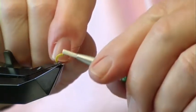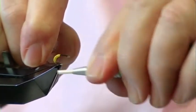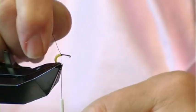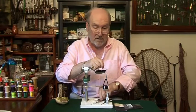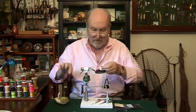Put a little bit of thread. I'm using a black thread here. Very nice thread that splits easily. Bring the thread right up and put it over the end of the body, because that's where we're going to tie in the thorax cover of Bill's Stretchy Foam. Good old Bill.